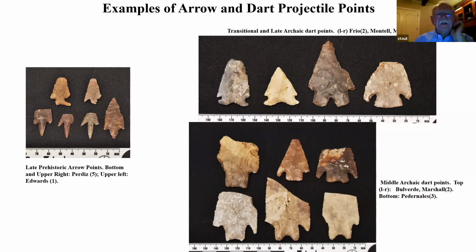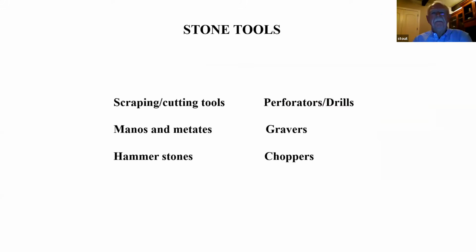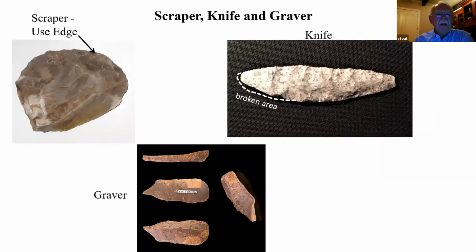Now we're going to go through a series of different types of stone tools other than the projectile points, and I'll just start with the scraping and cutting tools. These are some examples. These are all, by the way, authentic from sites here in Kerr County. Scrapers were very common. They just picked up the chert and flaked it to create a sharp edge on it. These things came in all shapes and sizes, but you can just imagine what they would use them for. Hide scraping, scraping different plants, some sort of food processing, whether it be butchering of animals or processing of plants.